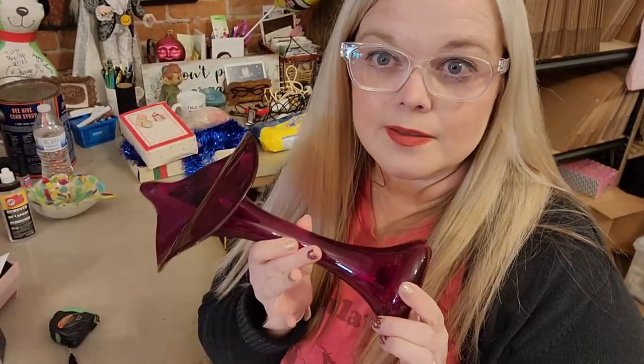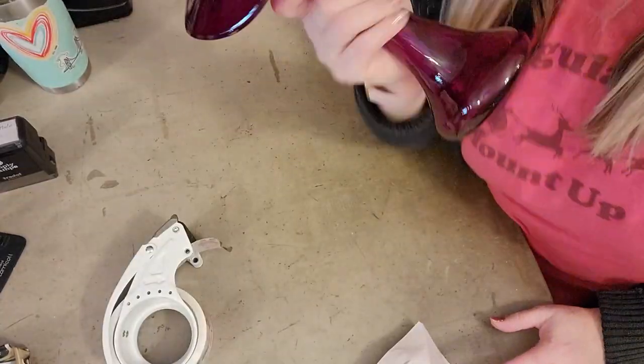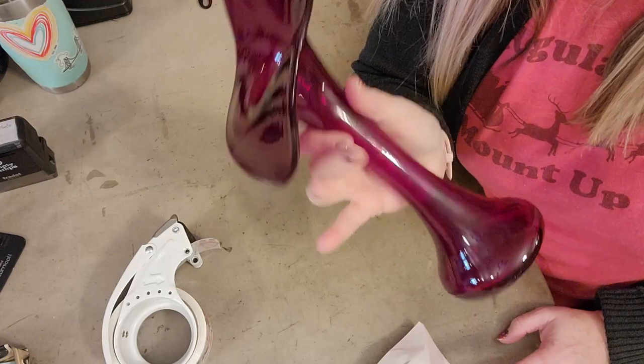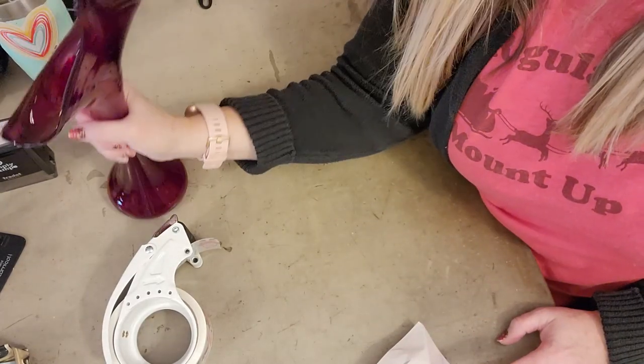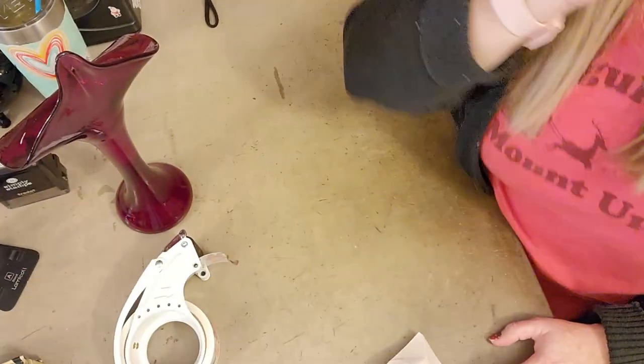The last thing that I'm going to ship with you today is this beautiful Jack in the Pulpit vase. And you may look at it and be like, oh my God, no, I shall not ship something like that. But it isn't so bad, and I'm going to show you what I do now. Probably the most difficult thing about shipping an art glass vase is just trying to find the right box. So you kind of have to look sometimes in your arsenal of other boxes over there. You know, luckily I think I found one that works. So we're going to see if this one will work today.